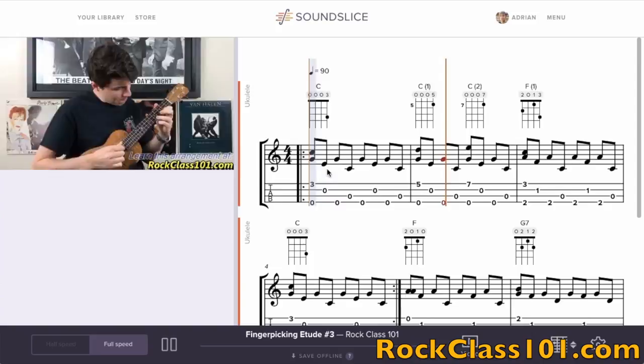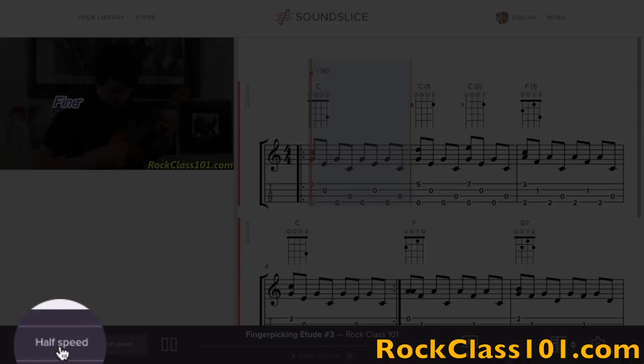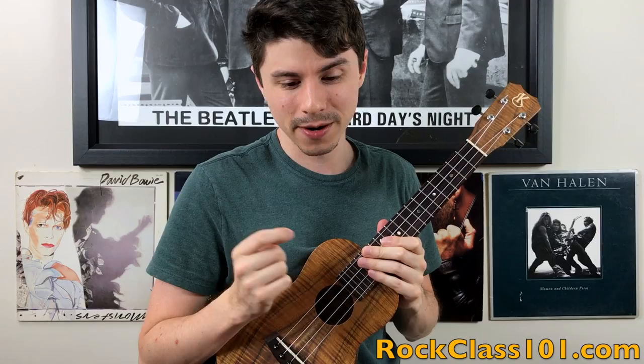This is a really cool feature where you can hit play, watch the tab scroll across in real time, highlight bars to loop sections, and slow down to any speed you want. Just a great asset in learning this song that much easier. All right, so let's kick into this lesson.